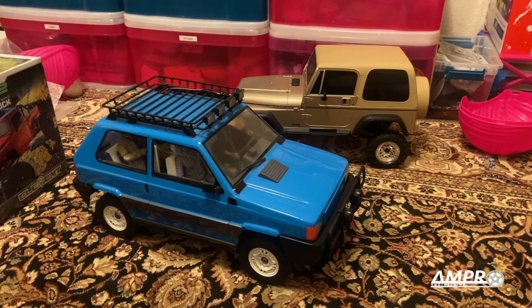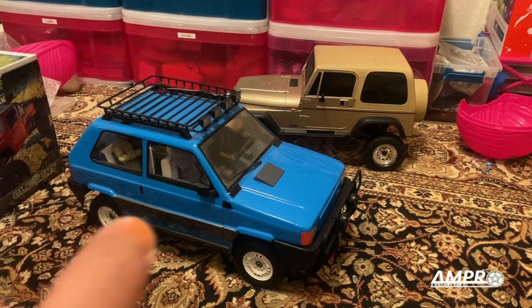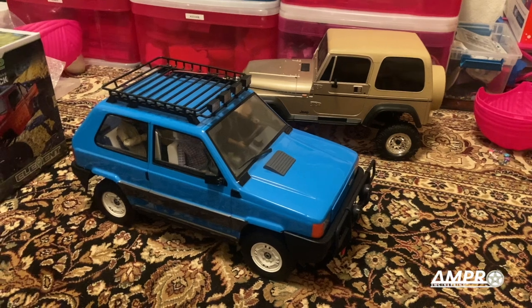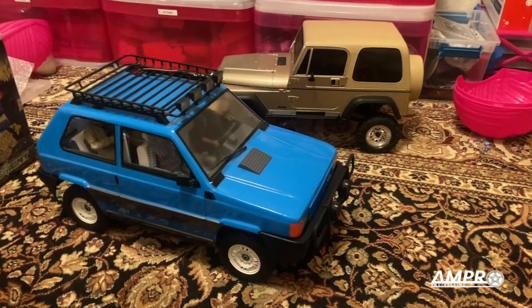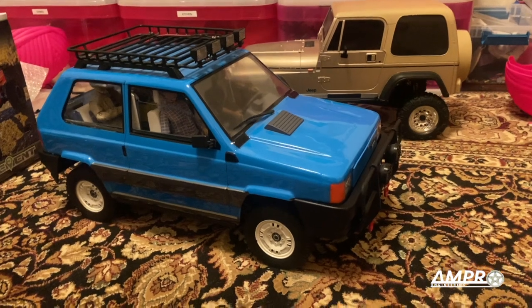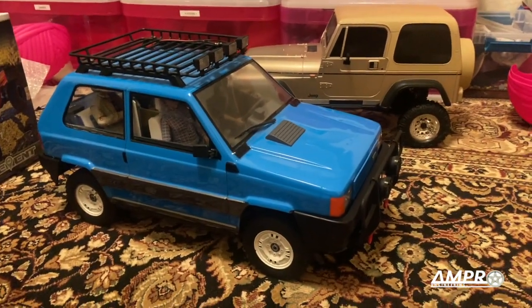Hey guys, I'm coming from my kids' current playroom here, and I've been getting these two vehicles ready for Proline 2024. I forgot to film the end to the build video for 2023, so consider this an apology. Needless to say, I did want to show off a couple of vehicles because this episode's been kind of short, so I might as well do a little something else here.